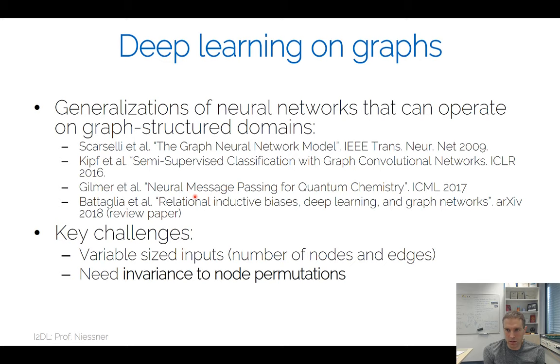If I'm going to have a social network, I have a bunch of nodes, and the number of nodes is variable. You have no clue how many nodes you're going to have. You also don't know how many edges you're going to have. For every sample you're considering, you might have a different number of nodes and edges. And that's very tricky for neural network architecture.